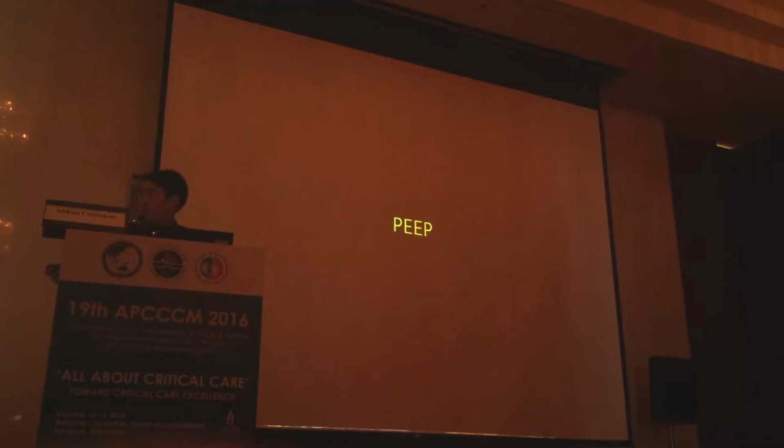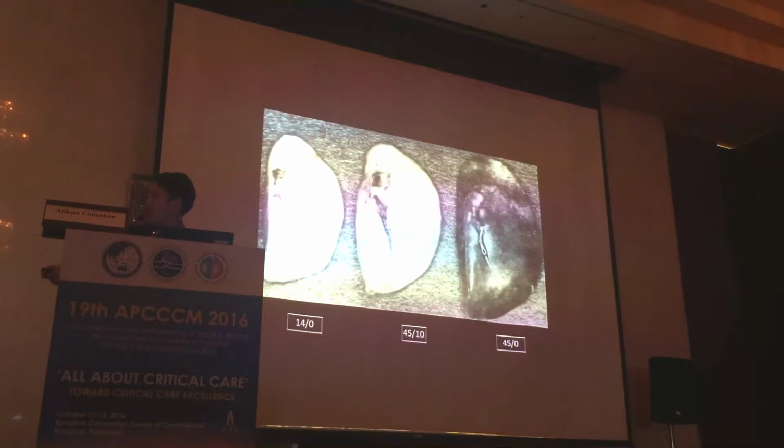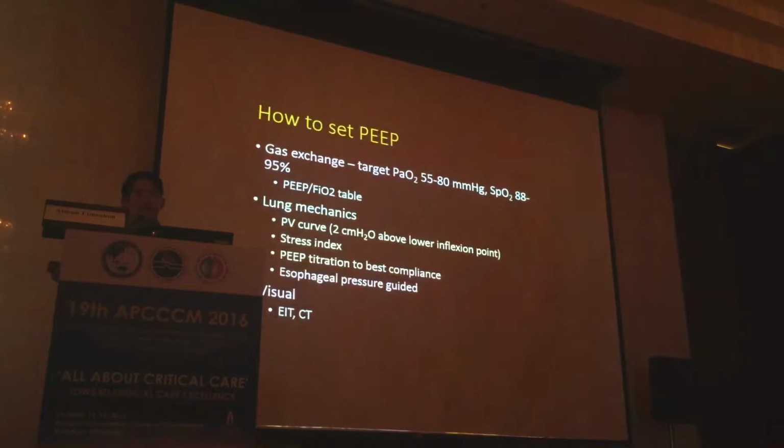Same thing with PEEP. When we're talking about PEEP, we know that if there is some degree of PEEP, when we subject the lungs to a high pressure, let's say in the middle and the far right, at the same level of plateau pressure, if there is some PEEP level, that will be protective and cause less injury to the lungs. And there are a lot of ways to set up and titrate the PEEP, which I'm not going to talk about because Professor Ross is going to talk about this later on.